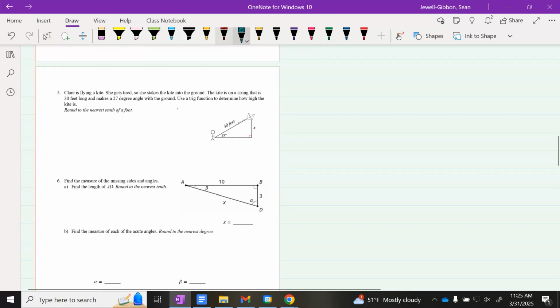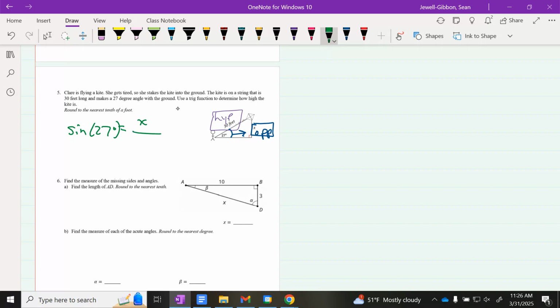All right, so now to some real life or closer to real life scenarios here. We got somebody flying a kite. We have a reference angle of 27 here, and we want to know how high this thing is. So I'm going to put a box around the thing that I want to know. I'm going to put a box around the thing that I know, and I'm going to label. So my hypotenuse is 30 feet. My opposite side, because we're opposite from our angle here, is X. So since we're working with opposite and hypotenuse, that must mean that we are talking about sine. So we got the sine of 27 degrees equals opposite X over hypotenuse 30.